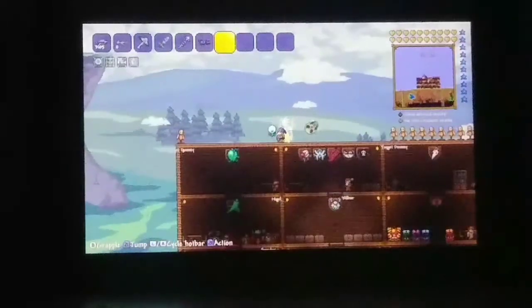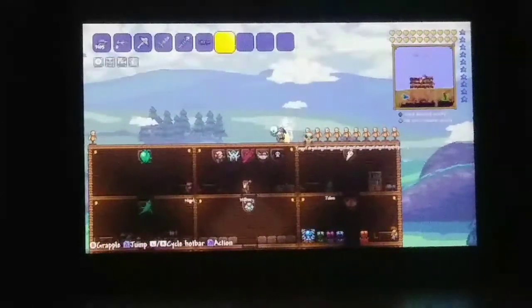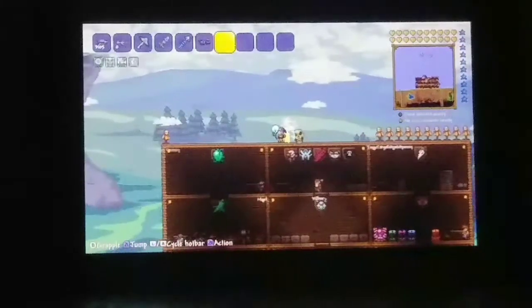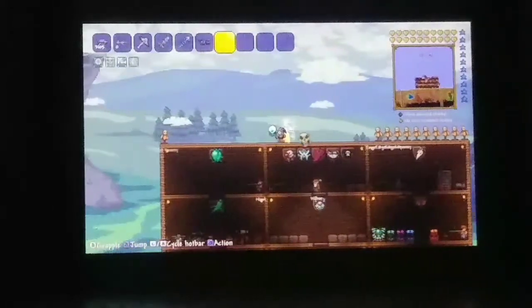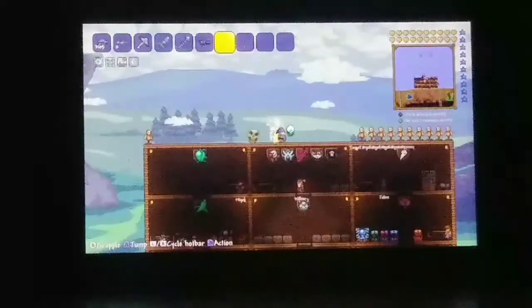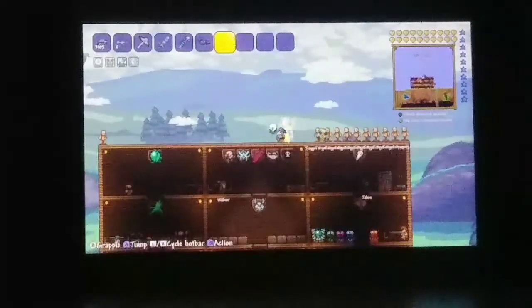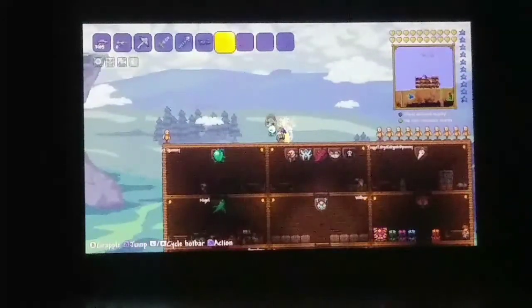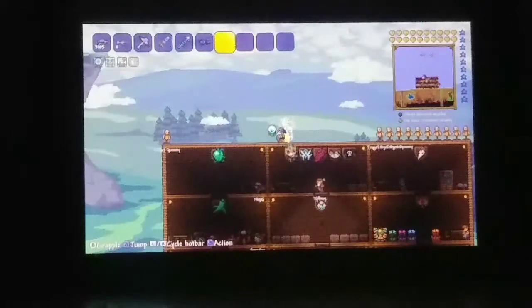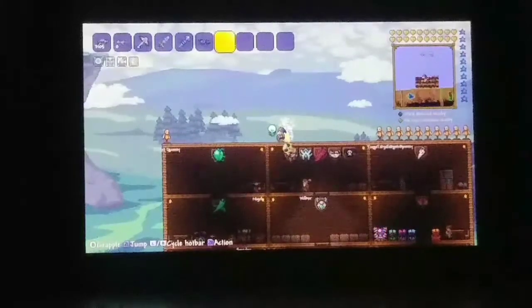In this video, I'm going to be covering my top 5 Martian Madness items. If you don't know what the Martian Madness event is, it is an event that can happen once the Golem is defeated. If you happen to explore both ends of your world, and you happen to spot a Martian probe, you can stand under the projecting light and trigger the event. This event has 7 items, but we're only going to be focusing on 5 because I think that those items are the best. So, without further ado, let's get started.